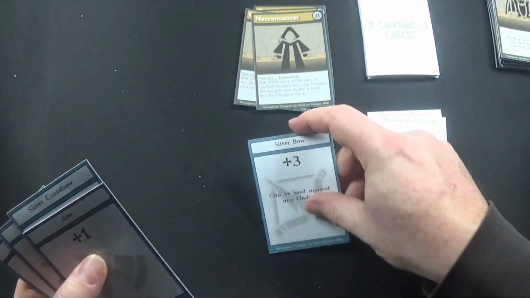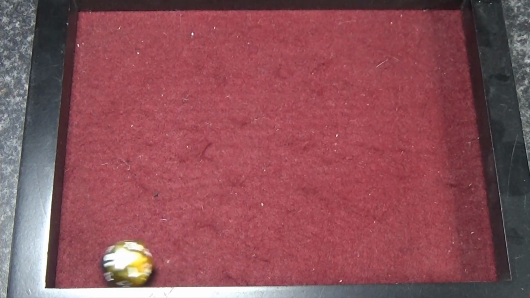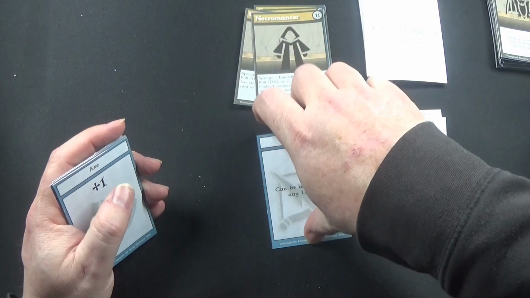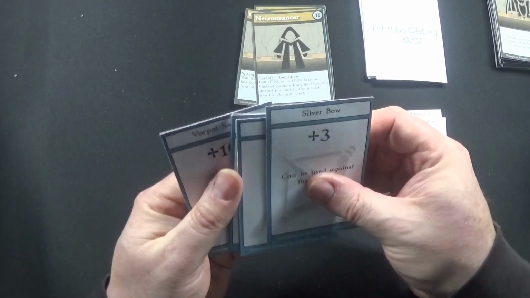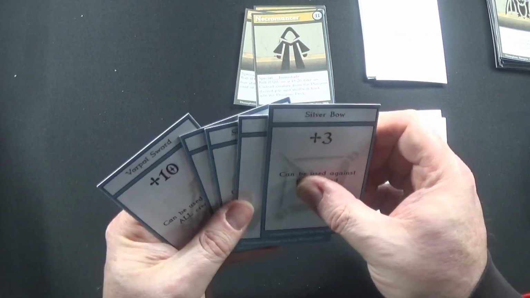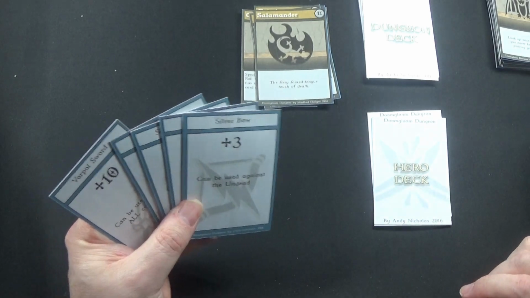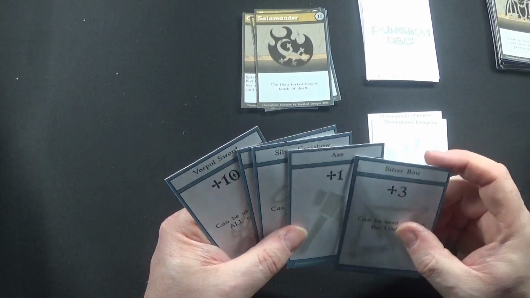Let's use the silver bow and roll. We get a 1, useless. Oops. Let's discard that first. Let's do this in order, shall we? We draw up the cards that we need to draw up, and then we turn that over. We get a salamander. It's 11.